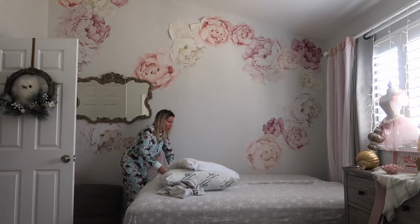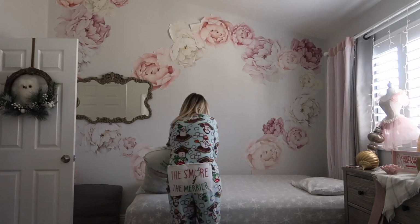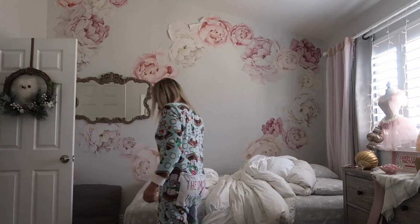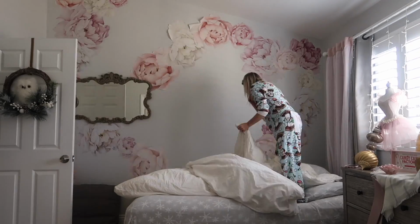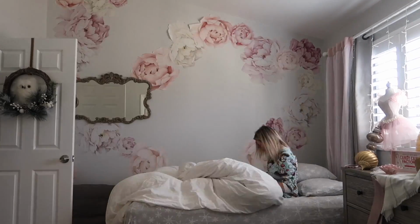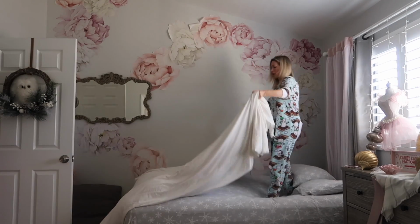So now I'm just putting all the bedding back on the bed. If you're wondering why there's a bed in my daughter's room, it's for guests because we don't have more bedrooms, so they stay in this room. And the bedding is all from Target.